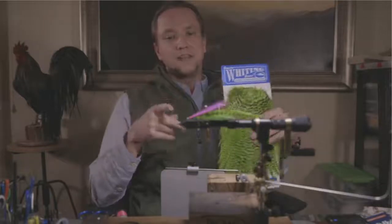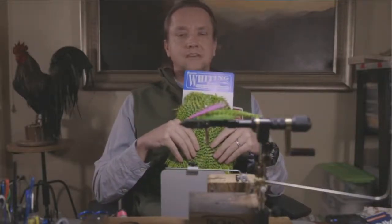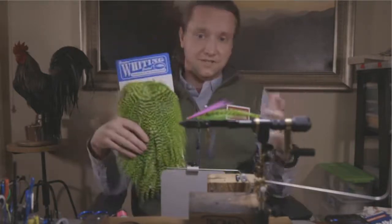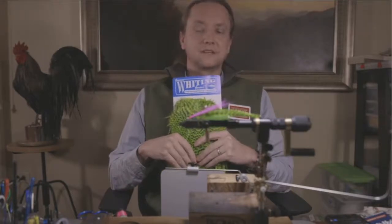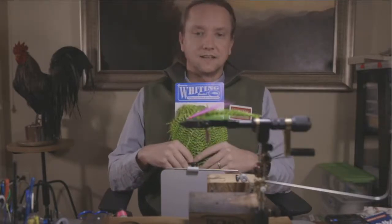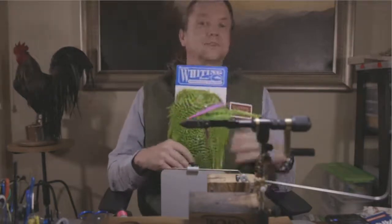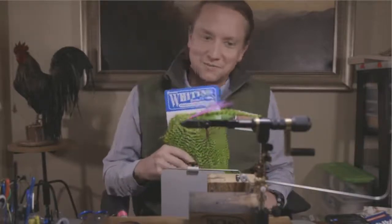However, when Katie and I head to the beach to fish, this half and half is probably our number one fly that we tie, and we catch a lot of redfish and speckled trout with this fly. So even though it's freshwater streamer hackle, we find it works really well for saltwater streamers as well.